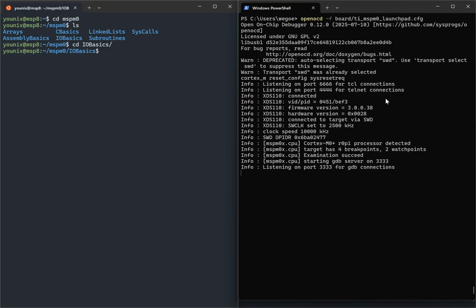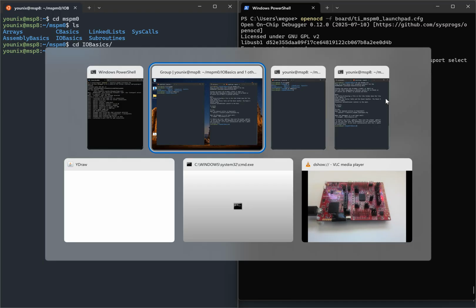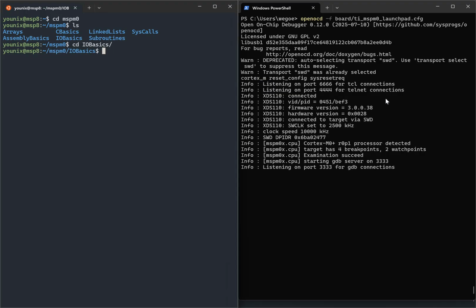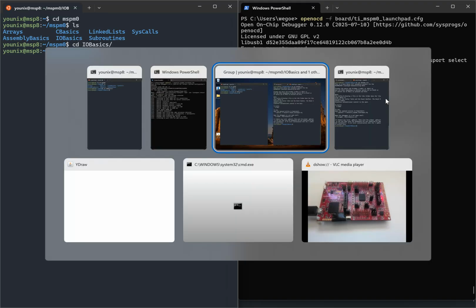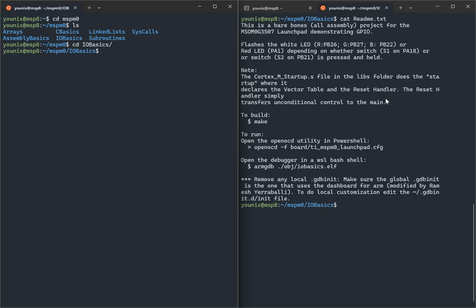Now I've provided a bunch of shortcuts, so you don't have to worry about some details. Eventually I'd like you to learn all these details, but for now, in the interest of making sure that you're understanding everything, I'm going to provide some shortcuts. So now it says to run it, I should do this. So I'm going to copy this and run it here. Now if I do this, it's going to launch my debugger and it's going to run this program.